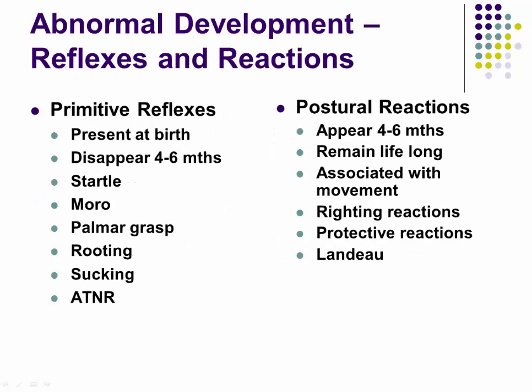Children who have abnormal development may have ineffective reflex responses, or they may have a very strong, pronounced reflex in response to the stimulus that persists over a longer period of time than necessary because the voluntary control of movement does not come in. Postural reactions, these are things like your righting reactions and protective reactions and equilibrium reactions.